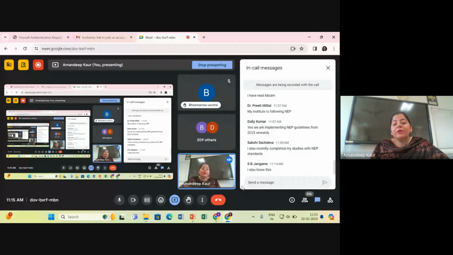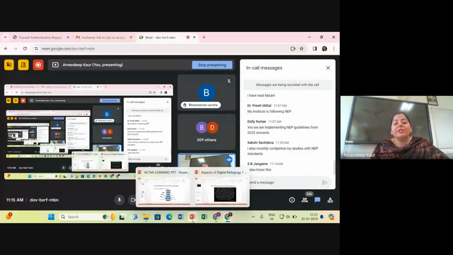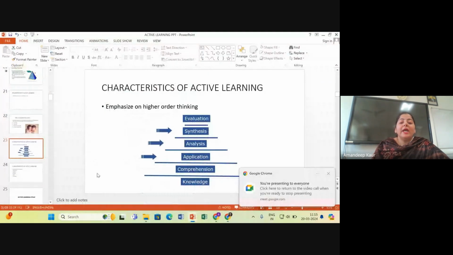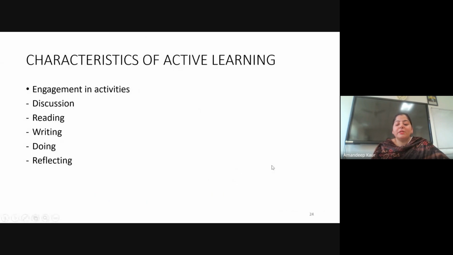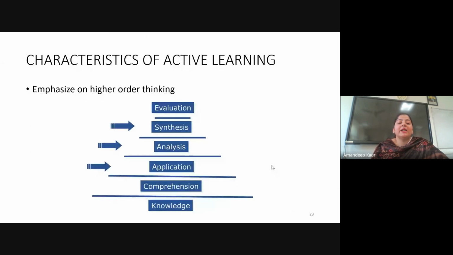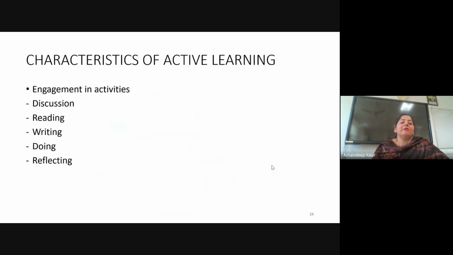So when I select a different kind of teaching methodology, it is as per the level of the student. And when we say higher order thinking skills need to be developed among students, it is as per the nature of the content available. Revised Bloom's taxonomy talks about remembering, understanding, analysis, synthesis, and evaluation. So we need to develop information in such a manner that in a classroom environment, remembering and understanding can be developed. Analysis also needs to be part of your classroom content development. And for assignments, there must be discussions of the activities.